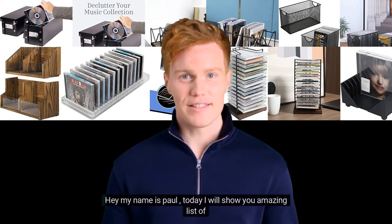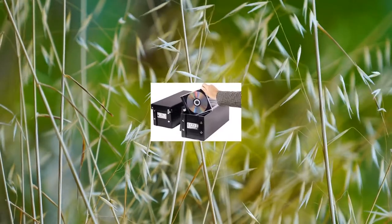Today I will show you an amazing list of CD storage racks.